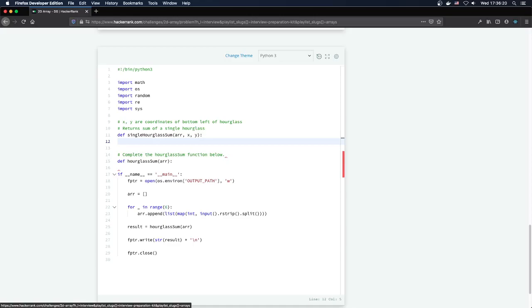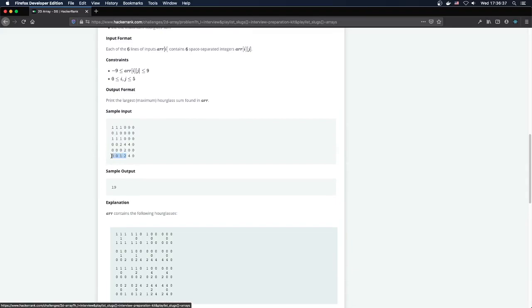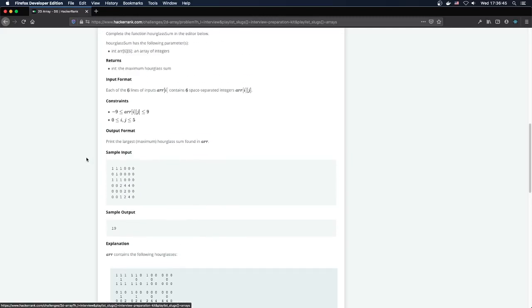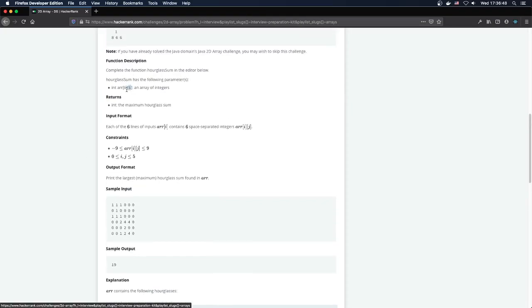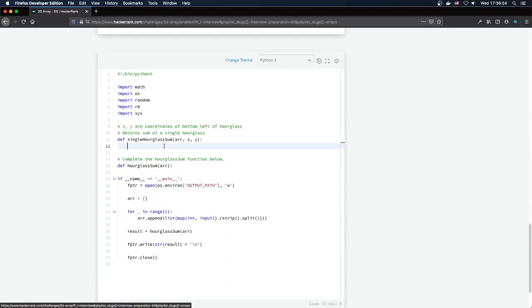Well, I'm trying to determine how dynamic this is going to be, or how dumb I'm going to make it, because you could very easily just hard code it. Since we know it's always a 6x6, you just hard code in all of these coordinates, and that would be pretty easy. But I think I'm going to make it look a little smarter and then explain why I'm doing it.